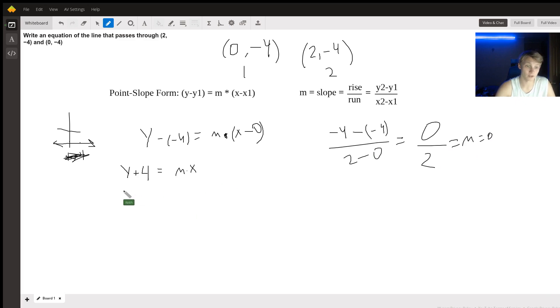And so now we're going to finish our point-slope form here. So y plus 4 equals 0 times x, or 0. And this tells us that our formula should now sit at y equals negative 4, which is our answer.